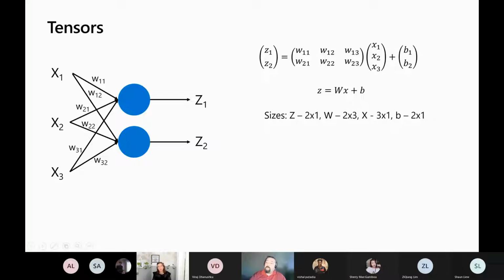So in vector form, this would be a very simple thing: the output of the network Z would be equal to WX plus B. So, a linear equation if we take it in the matrix form. That's why, to train neural networks, we need to be able to operate on those kinds of matrices.